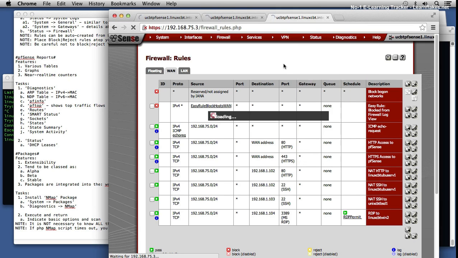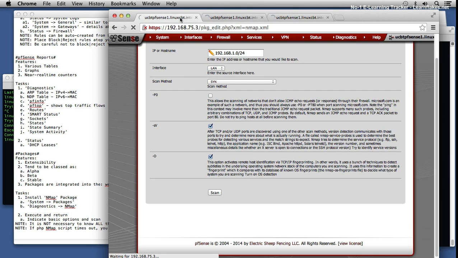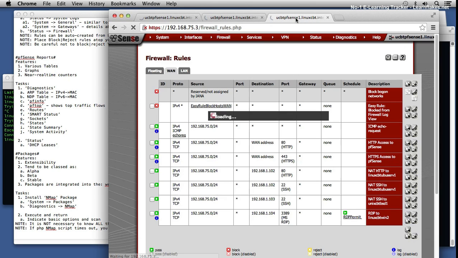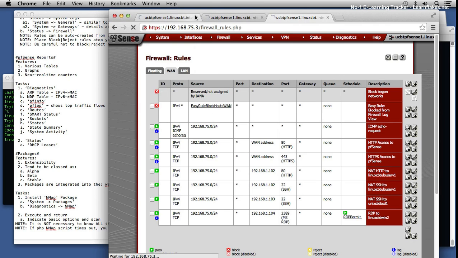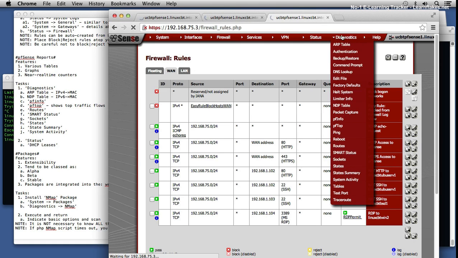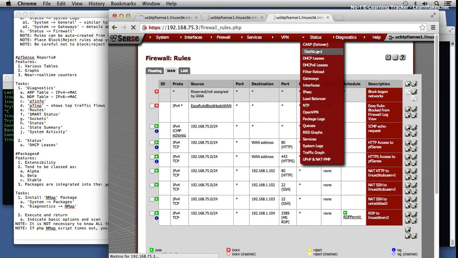Let's take a look at dashboard here, status dashboard, see if this comes back. But launching a couple scans shouldn't overwhelm it too much, but sometimes it does. Remember, we're running pfSense within a virtualized environment, so that can cause the resources to be overwhelmed rather quickly. Like this is still, at this point, waiting to return information to us, so it's taking a bit. This is much slower than we expect, and these other two are still going. So this one's still deciding whether or not it's going to take us back to the dashboard.